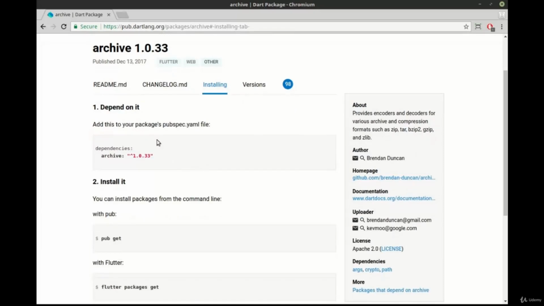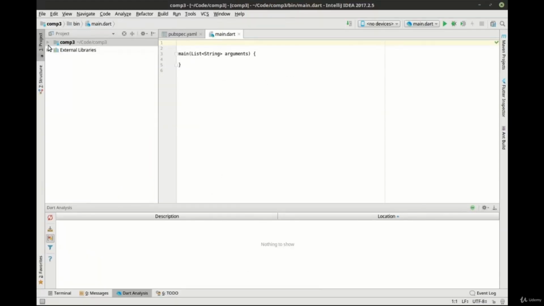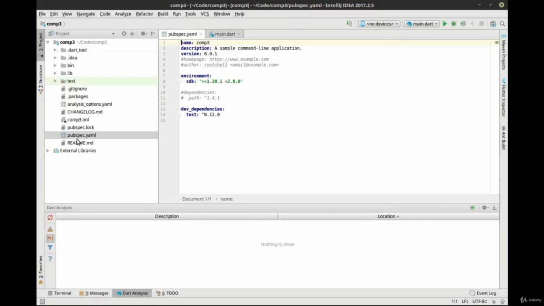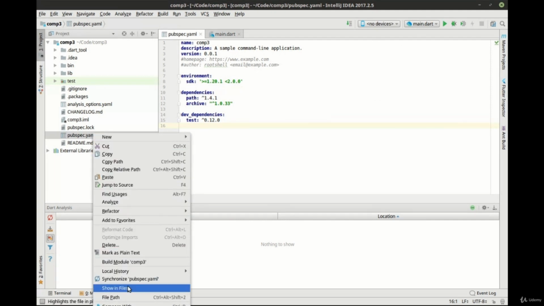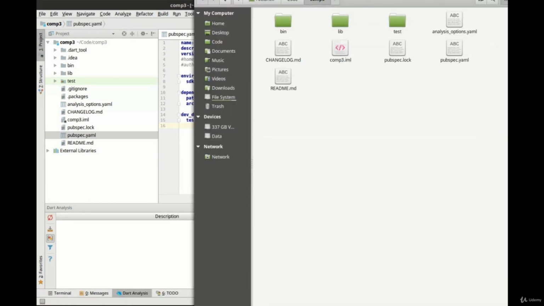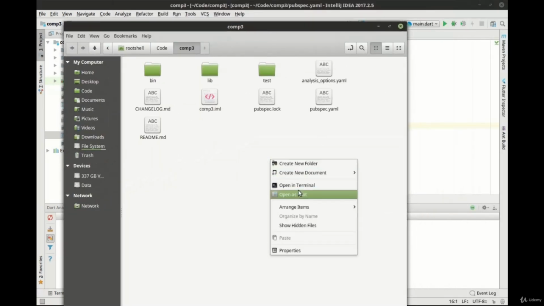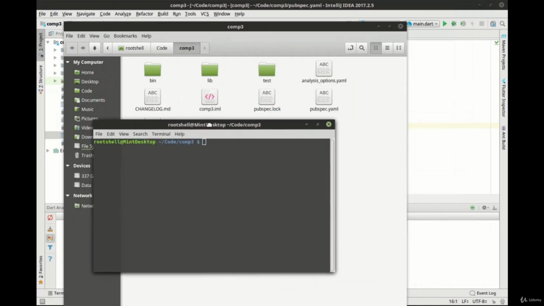Let's go ahead and look at the installation, and it's pretty straightforward. We just grab this, and let's flip back into our project here. We need to install this, so let's open the pubspec.yaml. I want our dependencies, I want the path, and let's put that in there. Please note, some versions of this IDE will pop up and you can just click over here. Mine, however, is not doing that because, well, it's just going to be a pain. So we're going to go to Show in Files, and here's our files. From here, we want to open a command prompt in that directory.